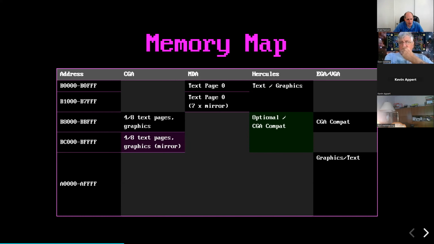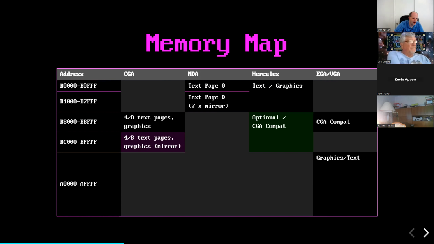B range is where the monochrome adapter was placed, and the Hercules card reused the same range and actually had the option to either emulate the monochrome card or squeeze all the way down into the same range of the CGA, and this allowed some attempts at compatibility with CGA. So you could try to use the Hercules card with various compatibility options.